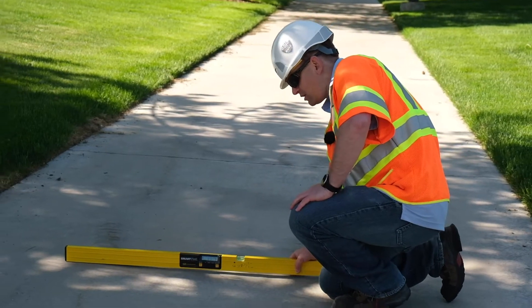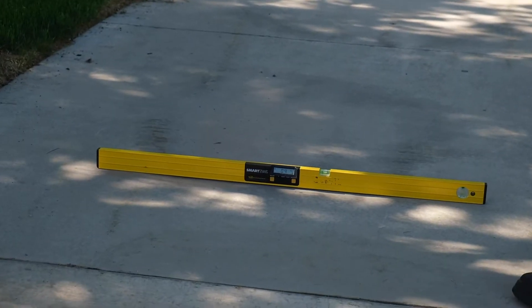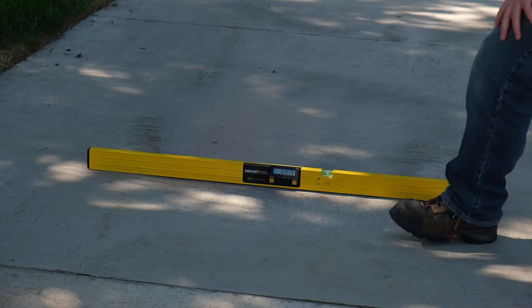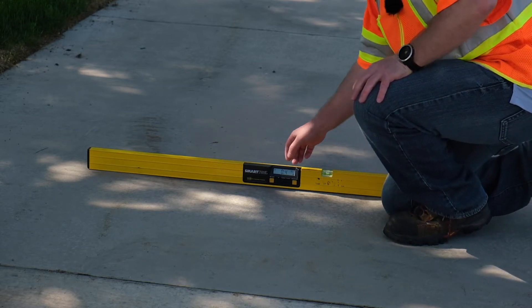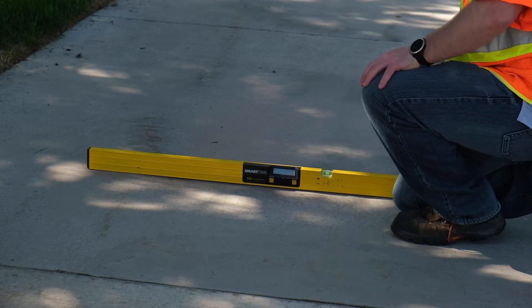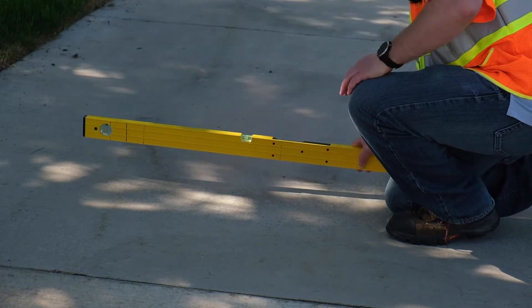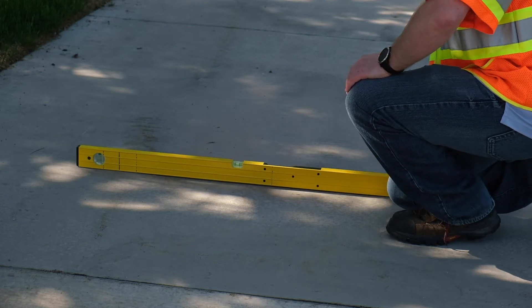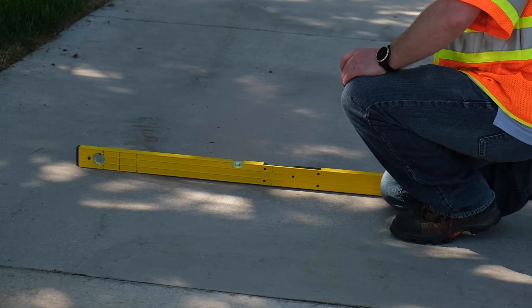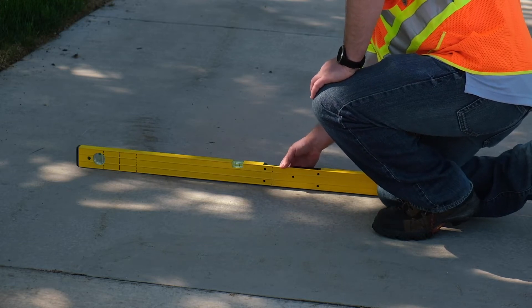The first step is to place it on a horizontal surface that is almost level. It doesn't have to be perfectly level, but it just needs to be placed in the same spot for each measurement. After placing the tool, let it normalize for ten seconds, and then press and hold the calibrate button. The display will show Cal 1 on the screen. The next step is to rotate the level 180 degrees so the display is facing the opposite direction, and wait for ten seconds so that it normalizes. We wait ten seconds because it takes a moment to get the reading and let it register. Now press the calibrate button.